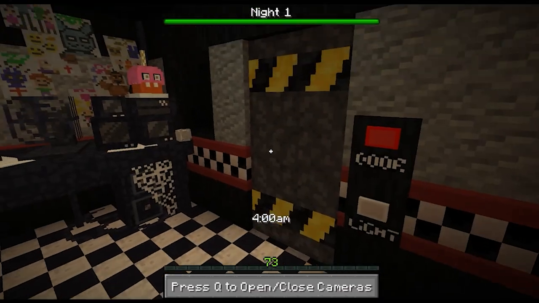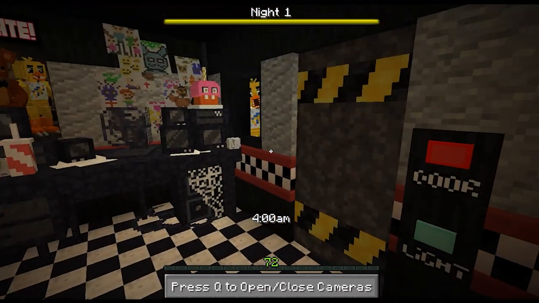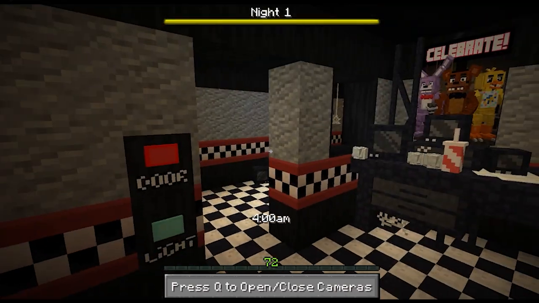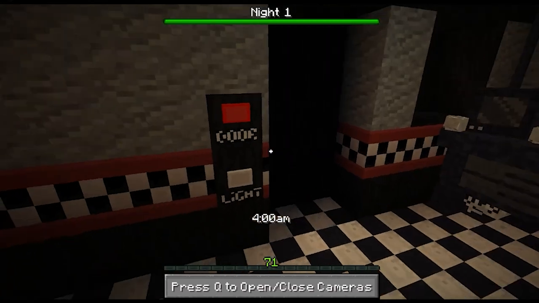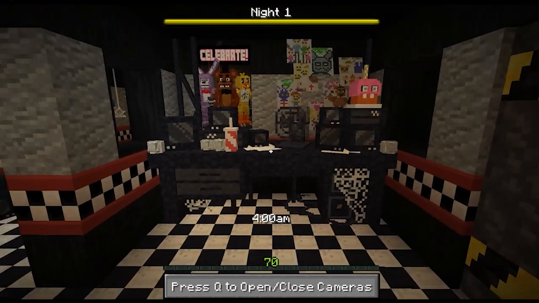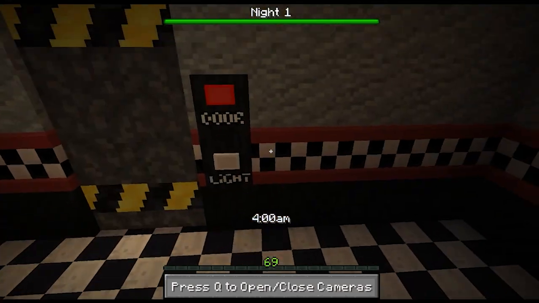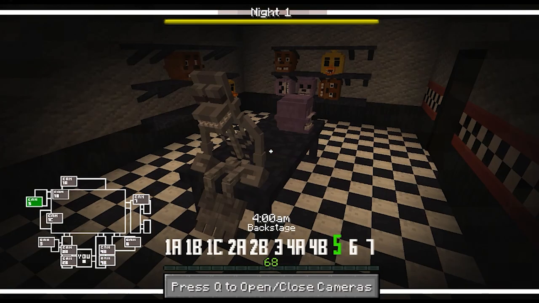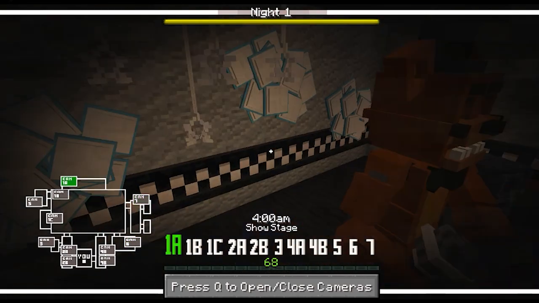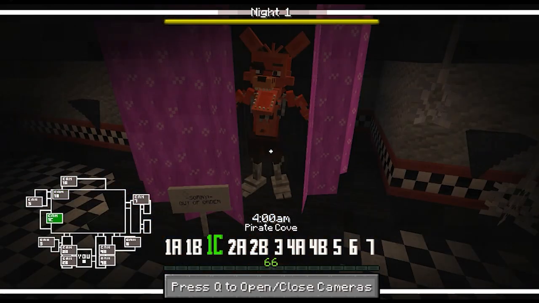Okay, Chica's on that side. Chica, go away! Go away! Oh, Bonnie's got... Okay, so Chica's back there in the party area.